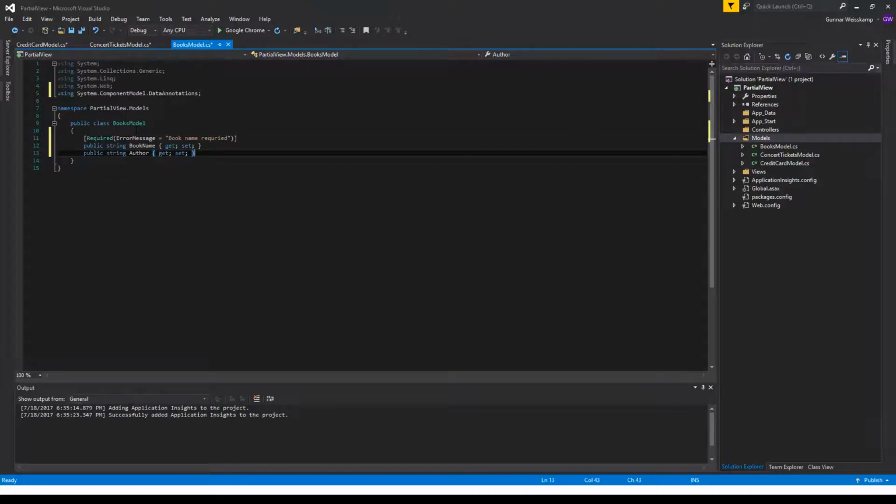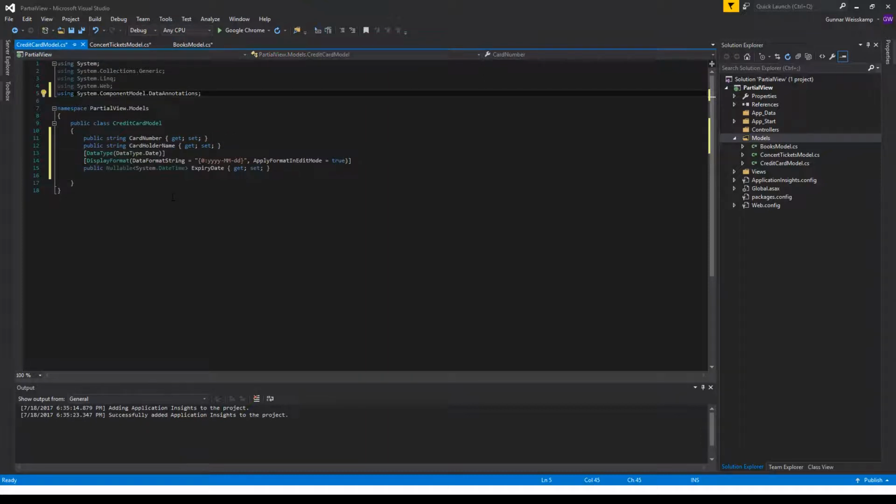Okay, righto. So let's start with our credit card model. Again, these are our data annotations. These are little attributes which you add to your data field that you're showing. We'll be showing on our screen what is called the expiry date of a credit card, and these attributes will apply to this expiry date. What are these attributes? First of all, the data type will force the information in there to be a date. It transforms this into an HTML input field of type date.